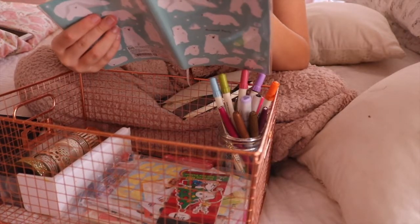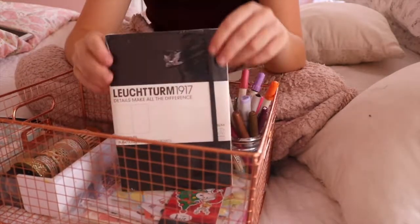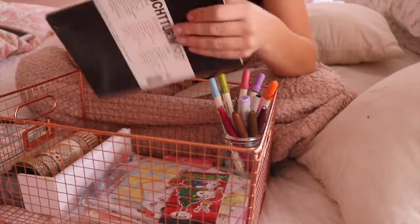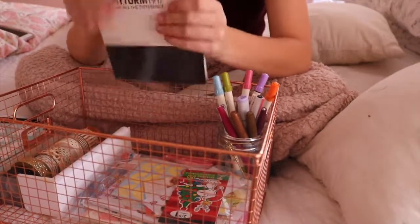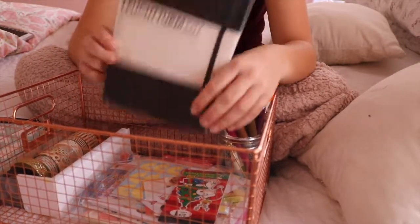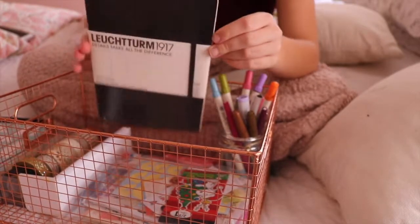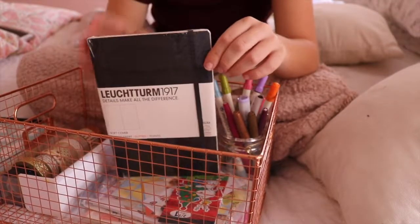Yeah. Then the last notebook I have in here is an actual bullet journal. I don't think it's the regular one people get. It is actually the slim version because I like the small versions. It's still an A5 size, but it is a soft cover instead of a hard cover. And of course it is an A5 dotted notebook. And it's a Leuchtturm 1917. If you know anything about bullet journaling, you have probably heard of this.